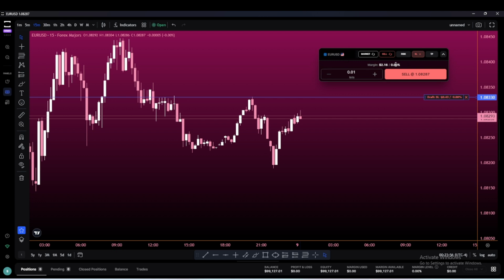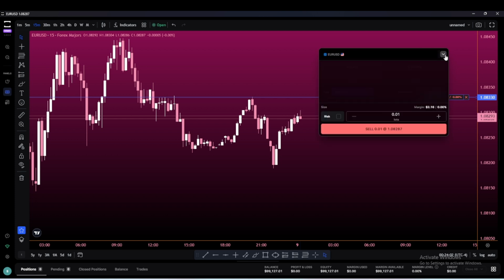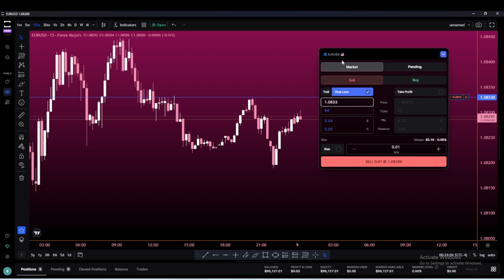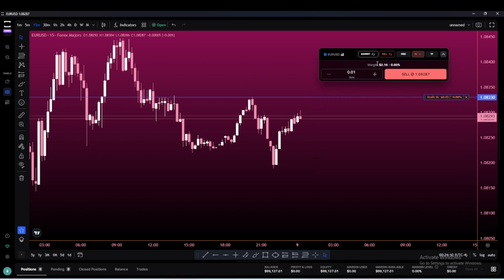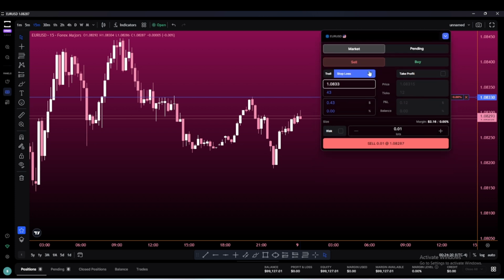So now when the window's like this, guys, when you see the arrow pointing up, it's collapsed. This window's collapsed. So if you hit that arrow, it expands it so you can see all the details on how you actually want to make the trade. So when it's collapsed, they already give it to you in a very compact kind of way. So you can still hit everything that you need. But if you just want to get a bigger or more detailed view of it, go ahead and hit that arrow to expand it, and bada bing, bada boom.